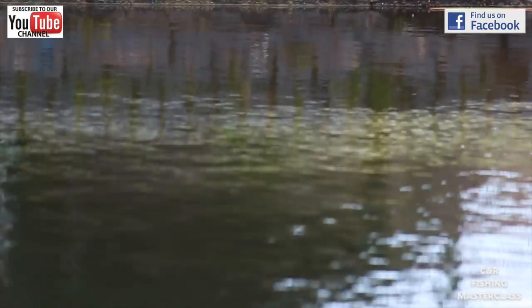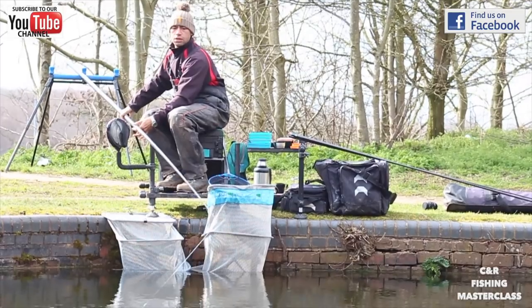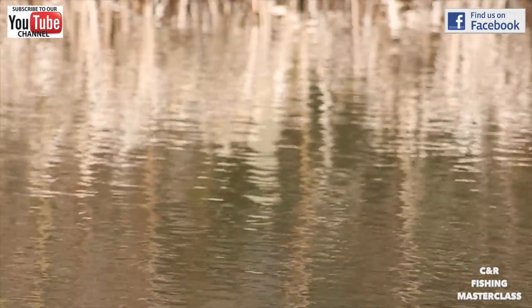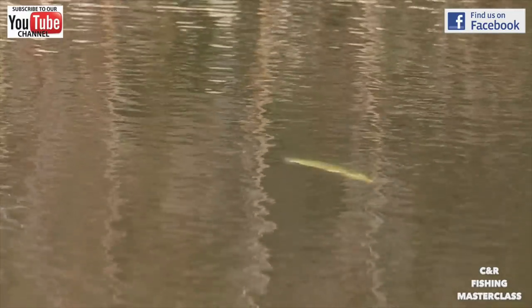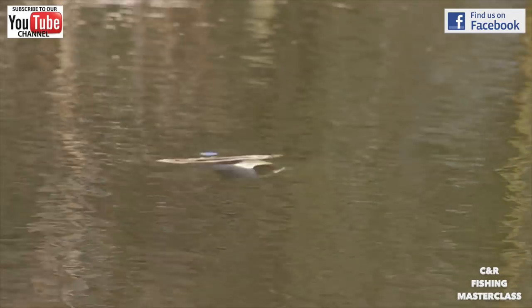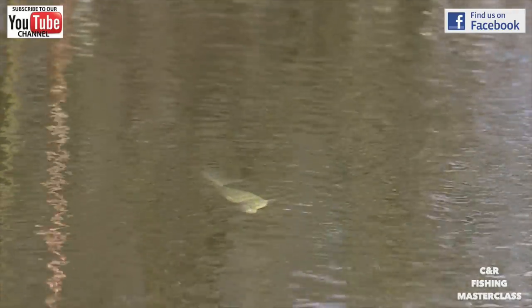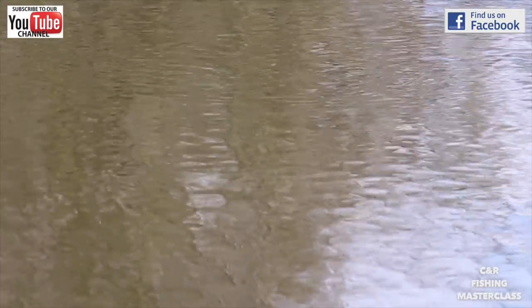Yes, go on. Right, I've got this skimmer on now, and it's beautiful. You can see it about 4 foot under the water. And that's the beauty of using these light rigs strung out on these clear canals. Because the bigger fish watch it all the way down to the bottom, and they'll just grab it. Just make sure you count at least 2 seconds before you strike, and that'll ensure that you hook them properly. You don't want these coming off in your peg, because they'll ruin the peg.